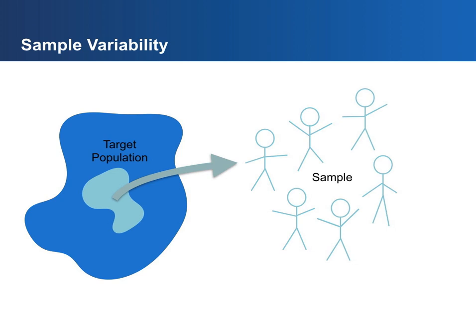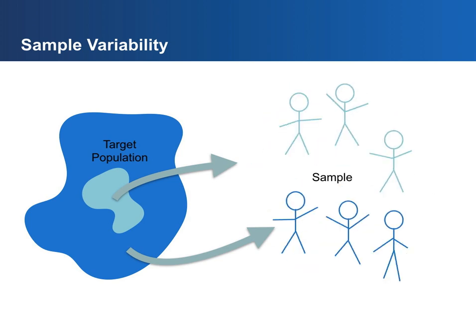Now, we might want to sample from a subpopulation. We'll talk about that a little bit more later, but that can be one way that is helpful to decrease your sample variability. One example of that would be if you are doing a case control study. Maybe you want to take a group of cases and compare them to some controls from the larger population. And then we want to ask the question, what's different about these cases and these controls? What makes the cases have a higher risk of having the disease or the outcome?